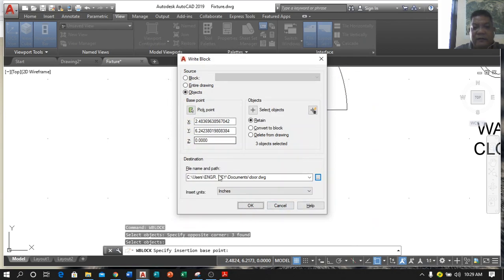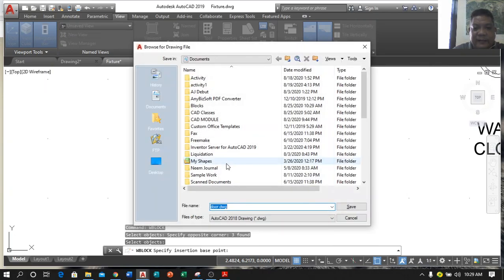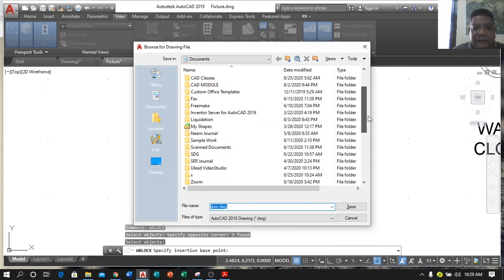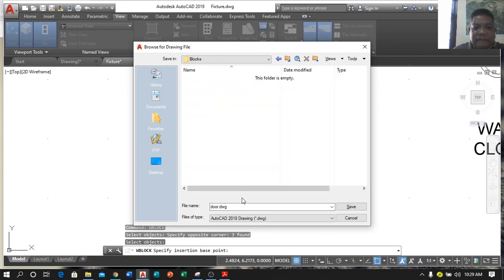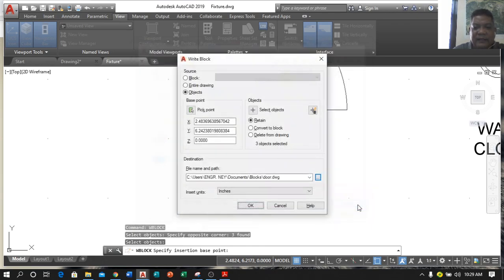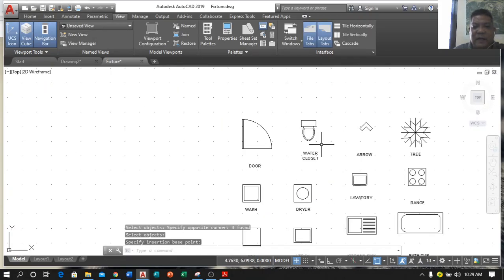Okay, therefore, save daw siya sa hanapin ulit natin, pinapili yung block na folder, then door yung file name. Then click OK to save. Okay, meron tayong isang block for door.